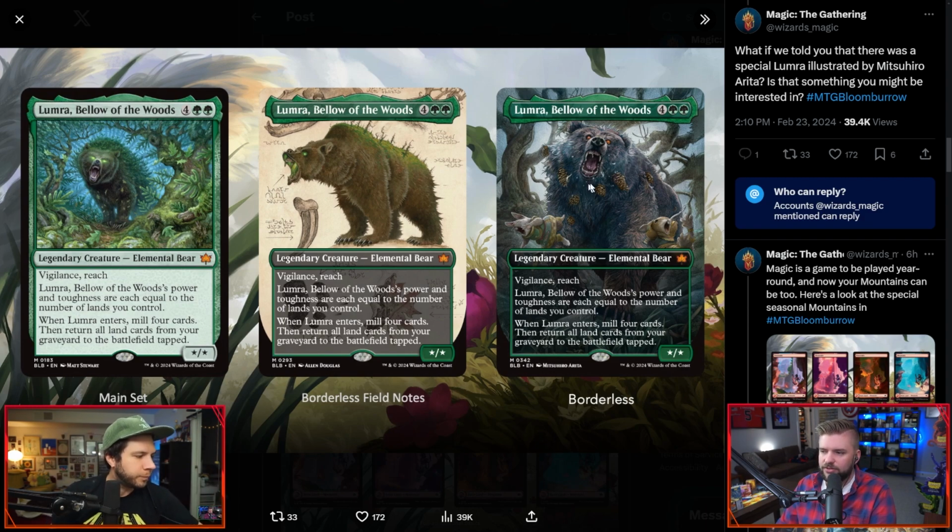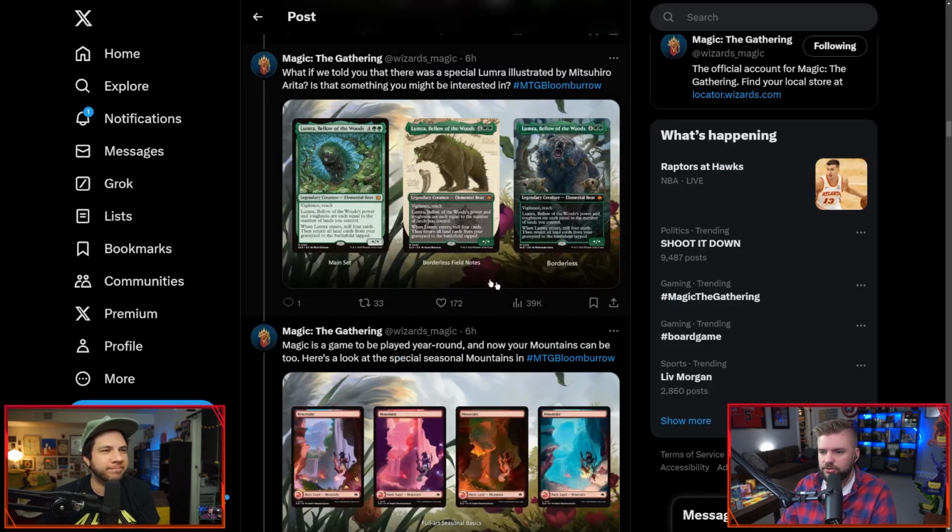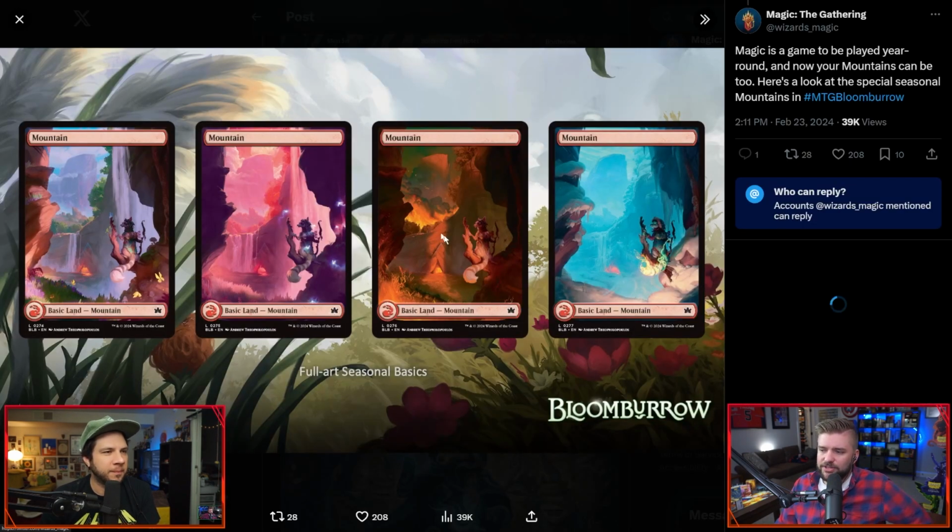I'm loving this. Dude, the little detail in the art here. This isn't really what we're talking about, but the pine cones caught in this bear. That's such an inspired choice. I really love that choice.